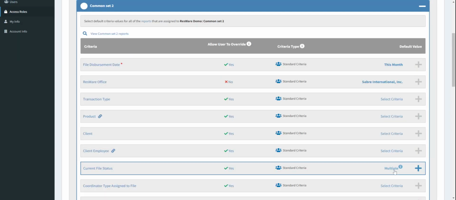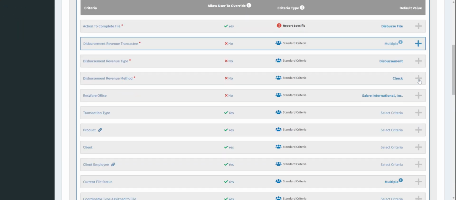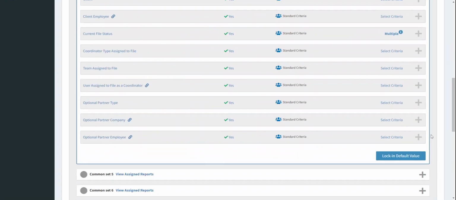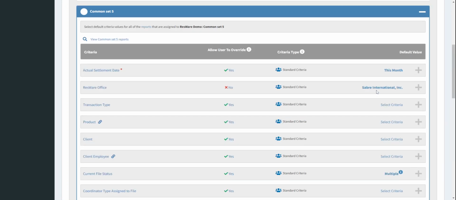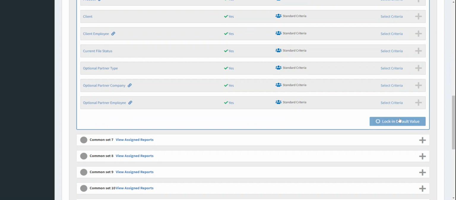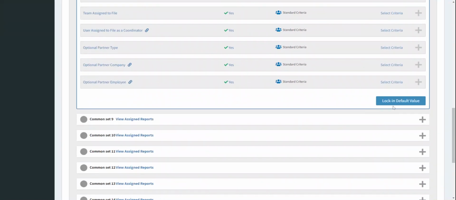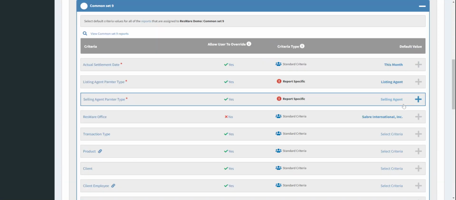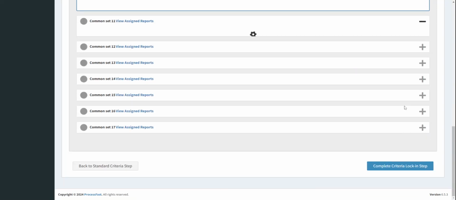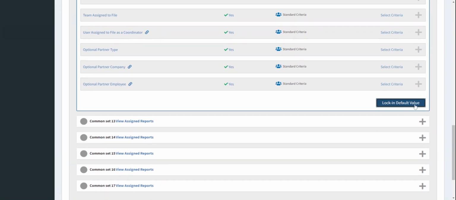So we're just going to kind of fly through here, just make sure that Sabre is there. All of our previous selections, since we're cloning, should be there as well. So this is a very fast process once you kind of have your bearings and your feet under you, so to speak. So for instance, this is doing it for the Sabre International Resware office, but you wanted to go in and do one for the Michael Scott Paper Company or Dunder Mifflin or anything along those lines. This is the exact same process. So it's super fast when you're cloning something, because all of your selections are made.